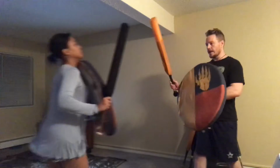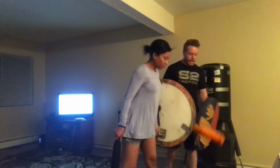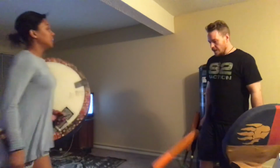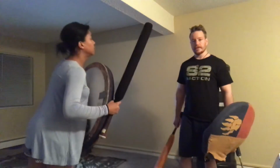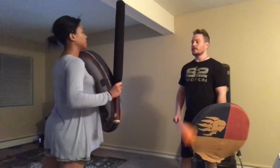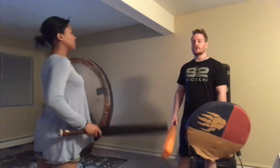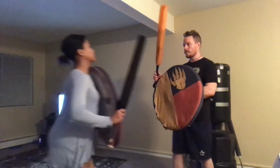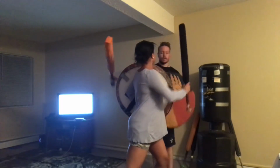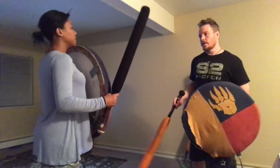But let's say that she steps forward again, and I learn to start stepping off to the side. If we can start to read that and say, okay, stepping diagonally right, our most likely shots are going to be shield side shoulder and shield side hip, right? We can train that response. So go ahead and step forward and throw, right? So it didn't necessarily land. I can adjust the angle, but I know it was close.